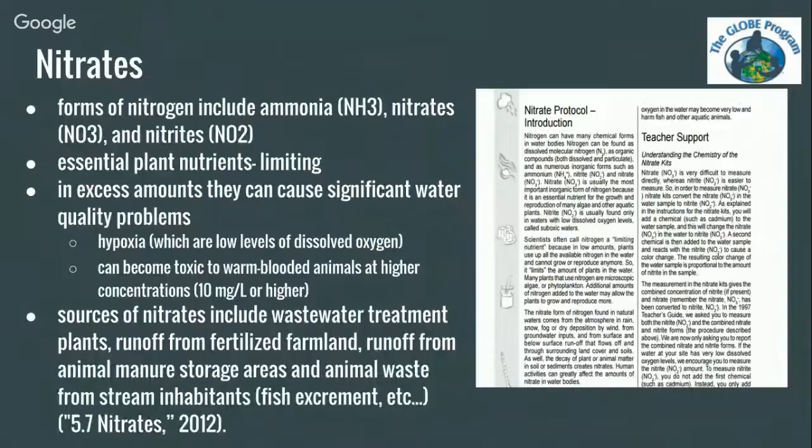Nitrates are a form of nitrogen, which also include ammonia and nitrites, which are essential plant nutrients. Organisms produce waste, which turns into harmful ammonia, which bacteria break down into nitrites, which are also harmful. Then nitrites are broken down by bacteria into nitrates, which are not as harmful. If there are too many nitrates, then many plants grow. Sunlight can be blocked or nitrates can run out. The plants begin to die and fall to the bottom of the stream. Decomposers start to break down the plants, using up all the dissolved oxygen, and then it ends up in a dead zone.